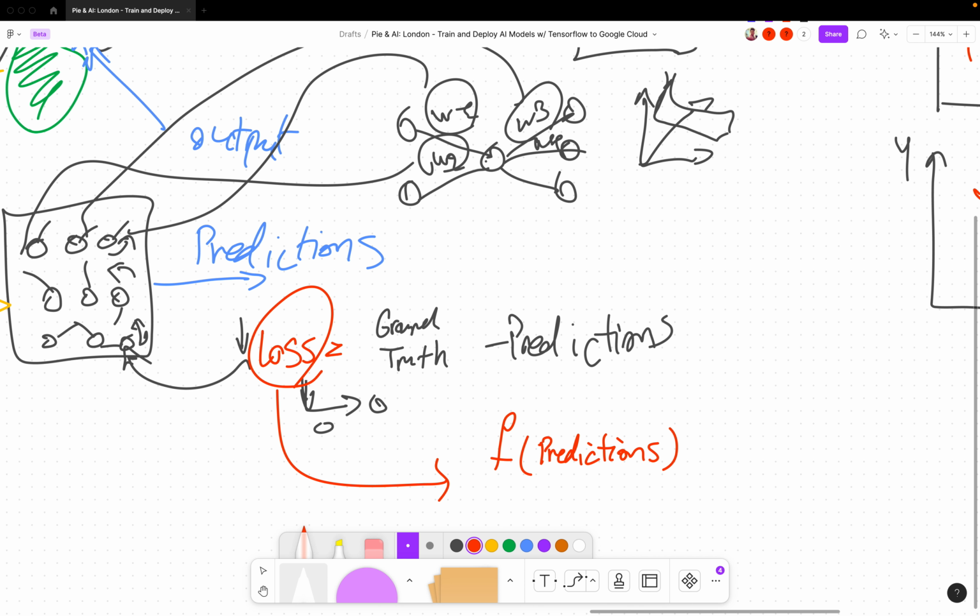It means it looks like a line like this, and you're trying to minimize it. So you want to look for a global minimum in your loss function. When you keep changing the knobs and dials, you're moving up and down this hill, and you want to get to a point where your loss is minimized. And that's when you say your model has converged.